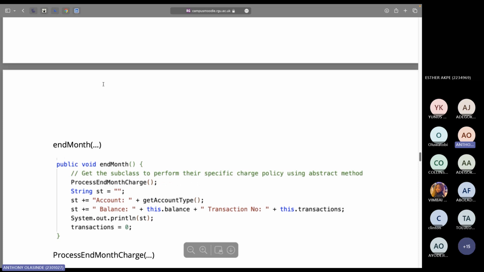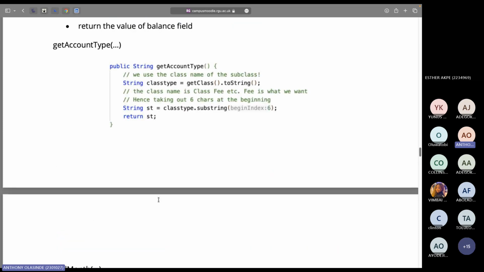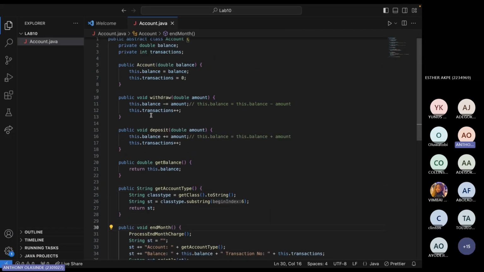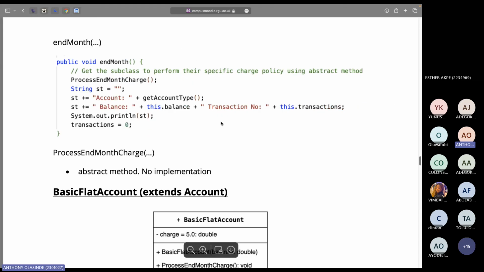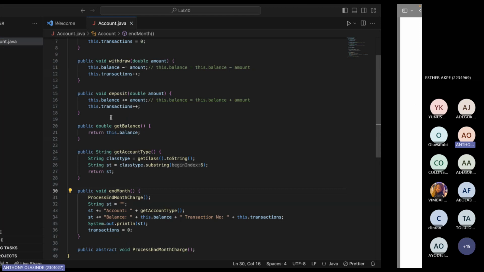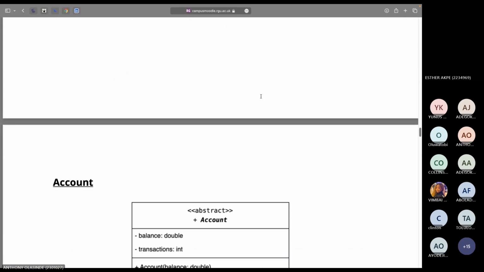So that's it. Basically, I'll come back and explain what these two, getAccountType and endMonth, are doing, but I can't really explain it. You might not understand without having the actual example. So let's go to BasicFlatAccount, which extends Account.